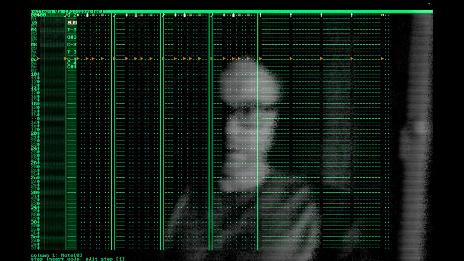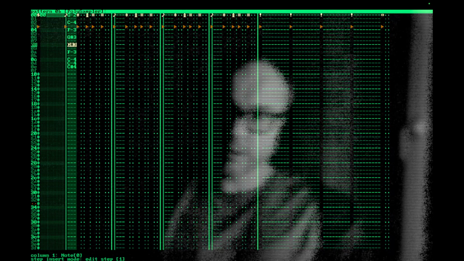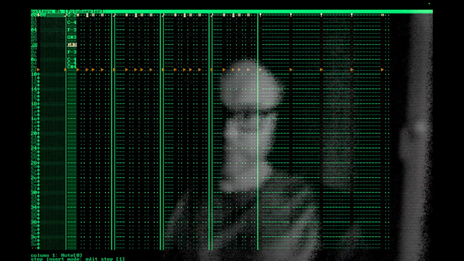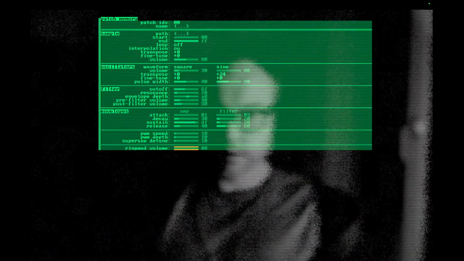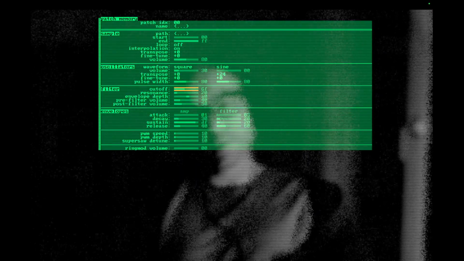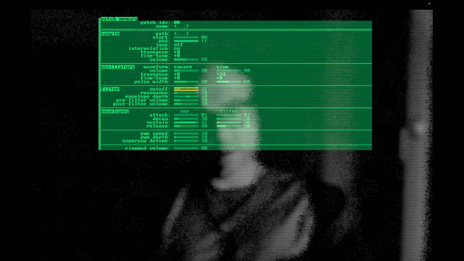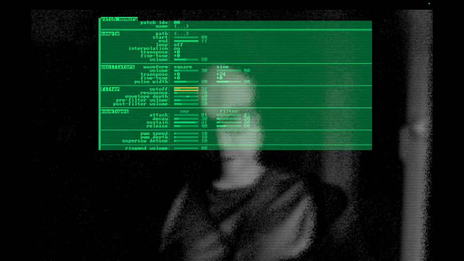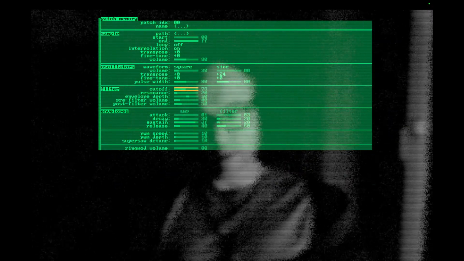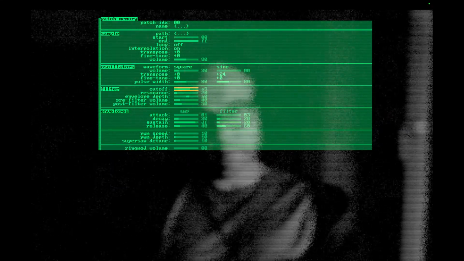So now I hold it here and can dial in the note. And we can also do the same even in this patch memory dialog. So I can trigger the note using the start key and dial in this value while I'm holding it.